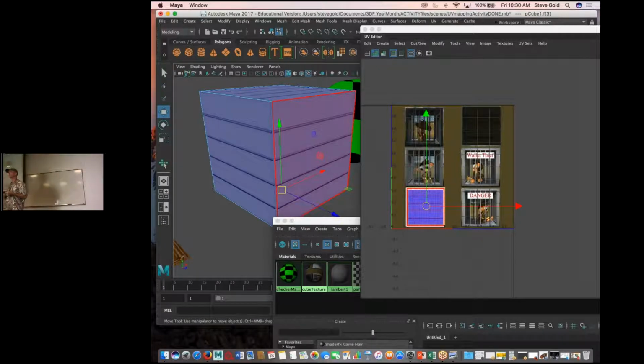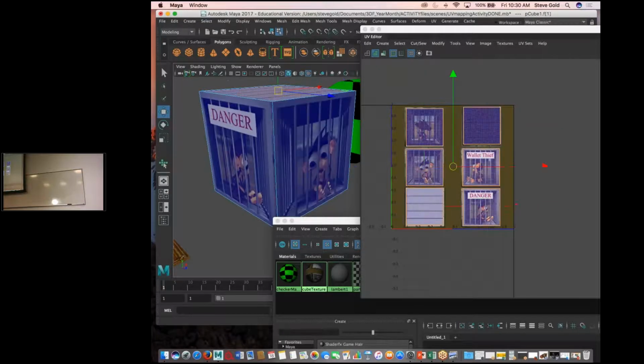Does that make sense? For this class, we do not stack our shells. We use collage UV technique. Collage UVs means they all get their own space within the 0 to 1, the way it was laid out previously. Like this. No shells on top of each other, no overlapping. Make sense? Two different ways to use the UV editor.